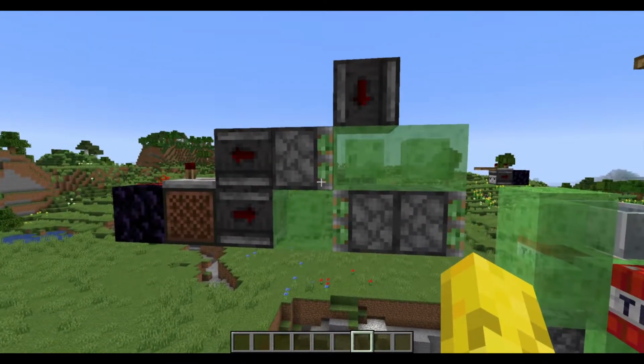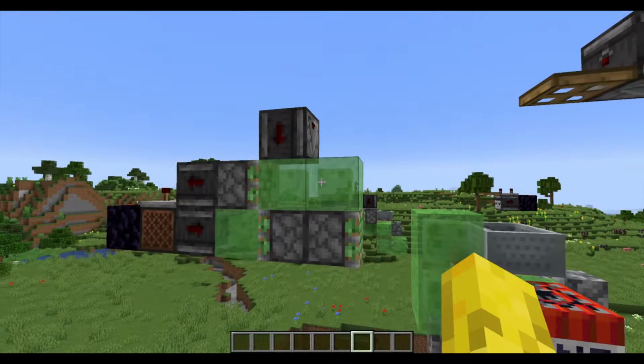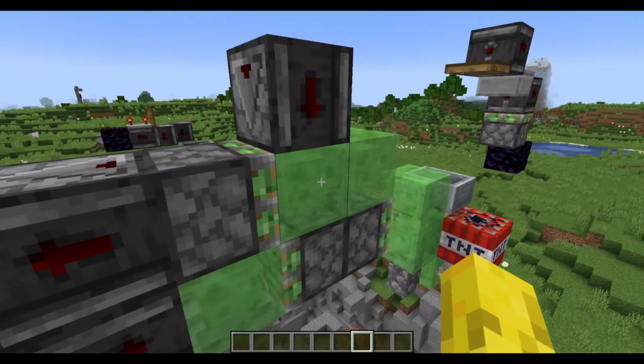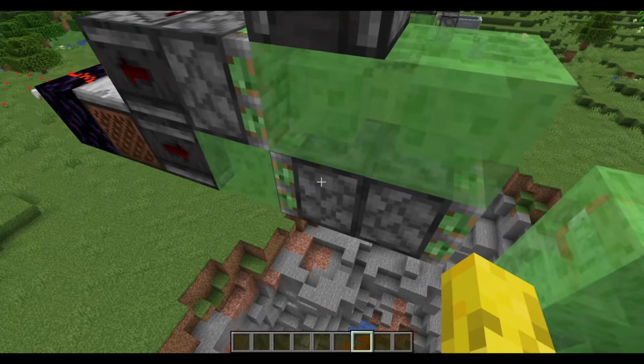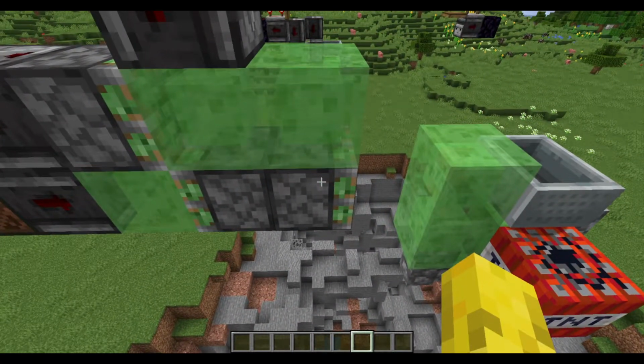So we've got the simple fly machine similar to the other one, but then on the side we've got another sticky piston. Now we have to have this in this orientation, and this is because we need this observer to be on top. Now the observer can also be on the side as well, but it's easier to trigger it from the top, and this observer will power this slime block, and this will power this sticky piston.